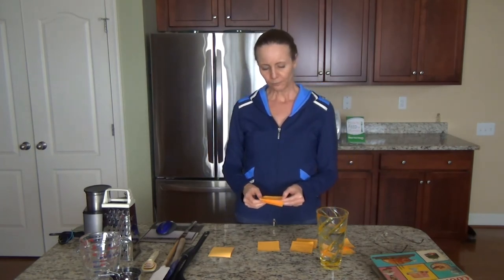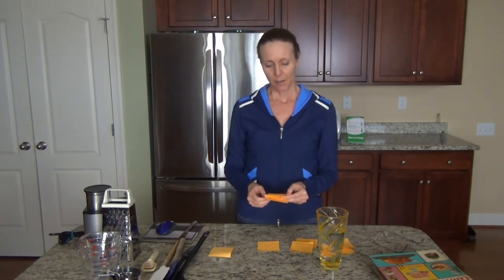To steep, that's S-T-E-E-P, is to soak something in hot liquid to remove the flavor. Most commonly, you've probably seen this word used with tea. You don't see it a whole lot with other things, but you can do it with spices as well. So you might see the word steep referring to spices, and that's to soak something in hot water to remove the flavor.